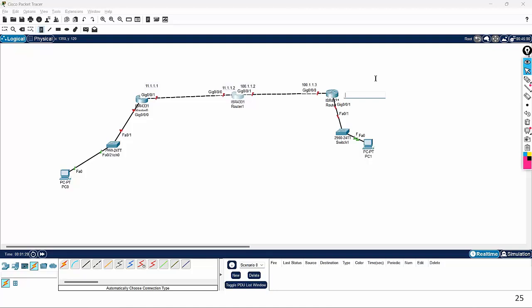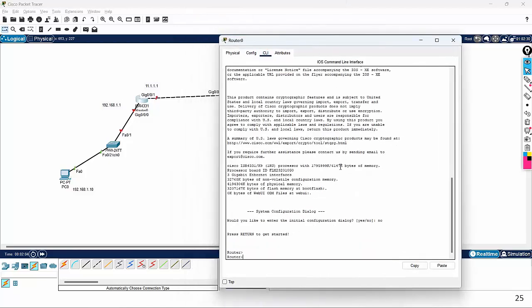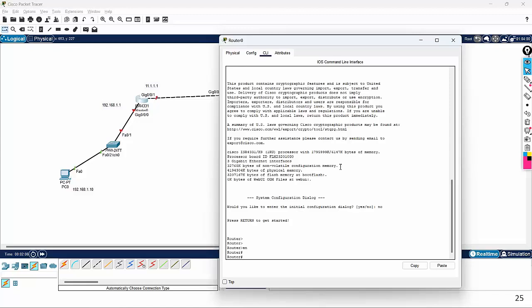100, and I am giving another IP address here: 10.1.1.1, and here is 10.1.1.10. Here is 192.168.1.10 and this is the IP address 192.168.1.1. This is the topology, and first I am going to configure it, providing the IP address to each interface. The interface is written here. I am going to enable this one.